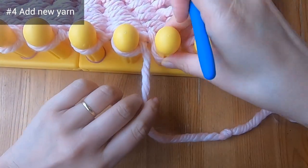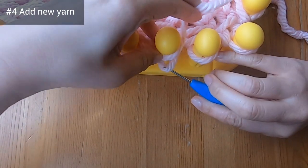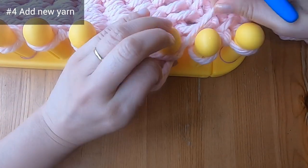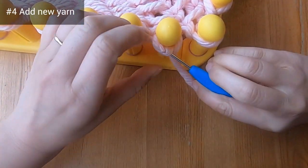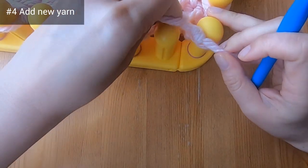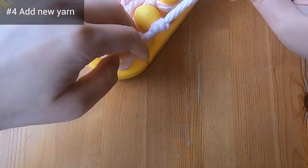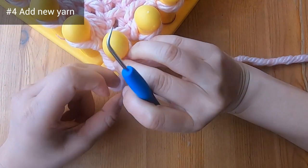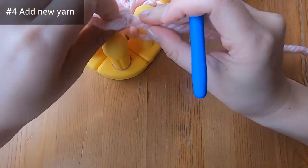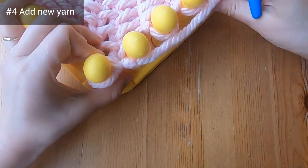So as for your blanket, just keep knitting and adding new balls of yarn. I used 6 balls of yarn to get a height of about 37 inches, while the width was about 32 inches. Now you can use more or fewer balls of yarn, depending on what size of blanket that you're looking for. So let's knit on our own, and we'll meet again when it's time to bind off.